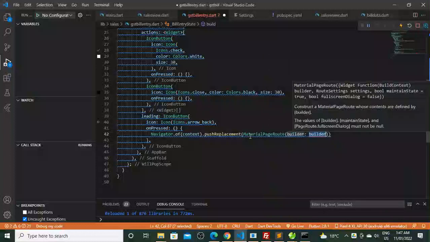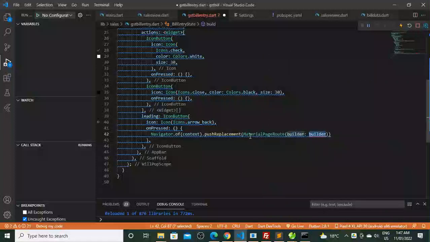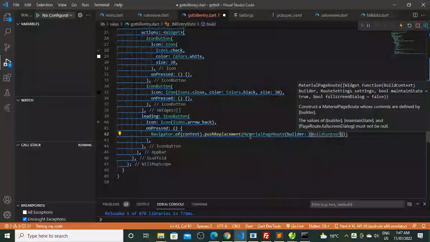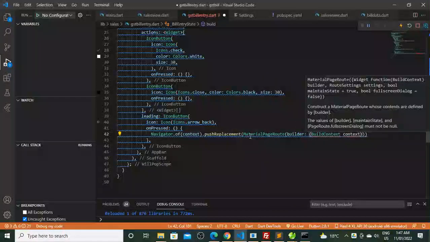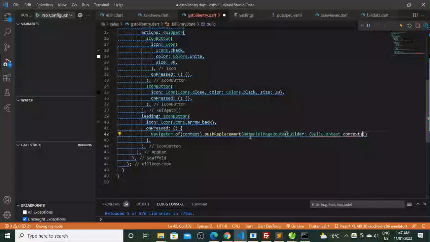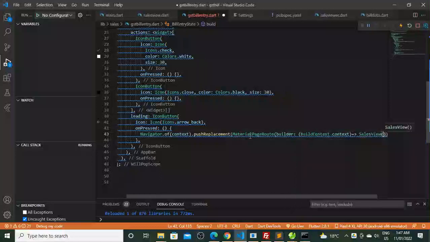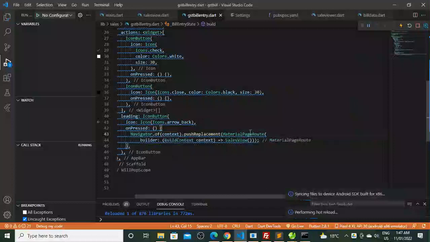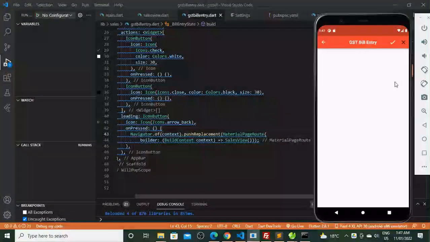Navigator.of(context).pushReplacement, MaterialPageRoute, builder: (context), and now the name itself. Okay.